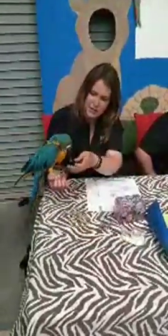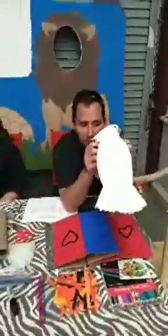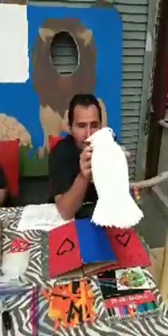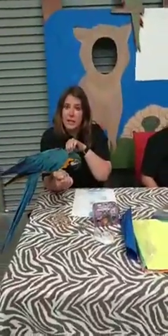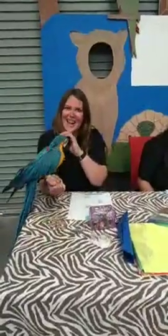Ringo is also practicing flying and doing a lot of socializing with us. Parrots are really social animals and they require a lot of social stimulation. When we interact with him and talk with him, that's one of his favorite enrichments. Right now he's actually being enriched as we speak — he's hanging out with us, doing something a little different. This would be considered social enrichment. Snowy is bonded with me after her owners relinquished her to us. A lot of our parrots are pet surrenders. These birds are really noisy and busy — it's like having a two-year-old for the rest of your life, so it's a really big commitment.